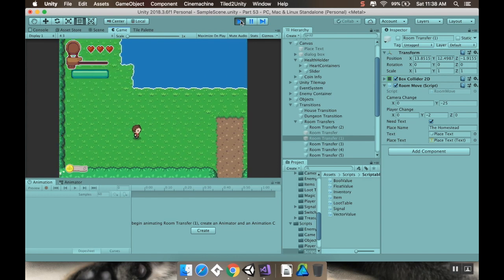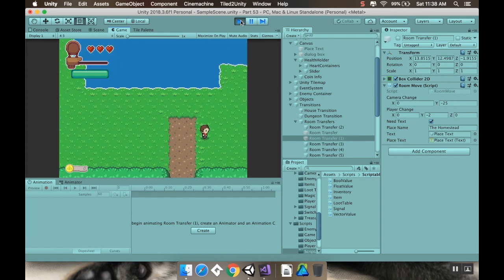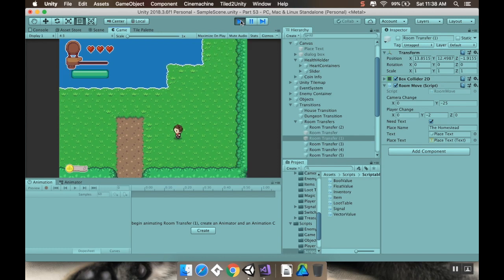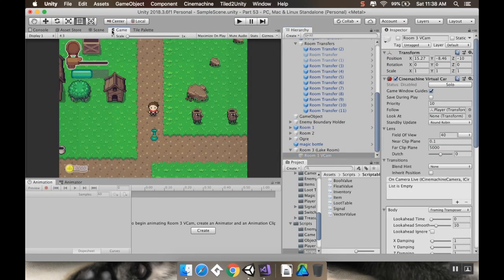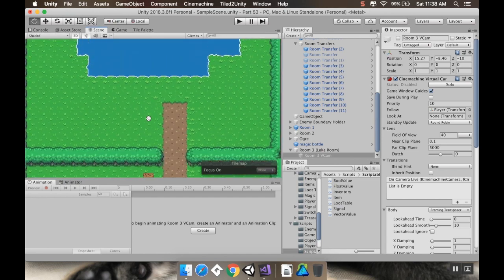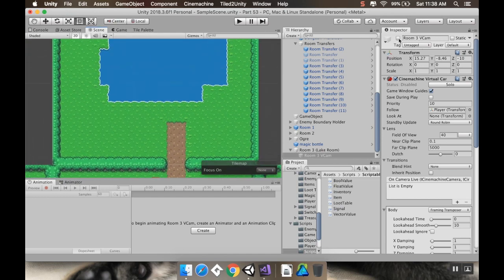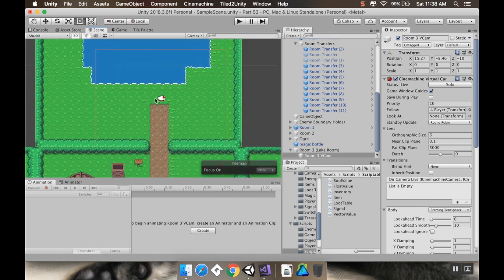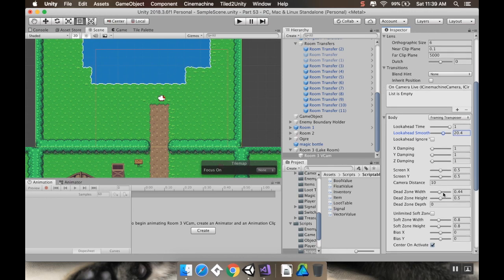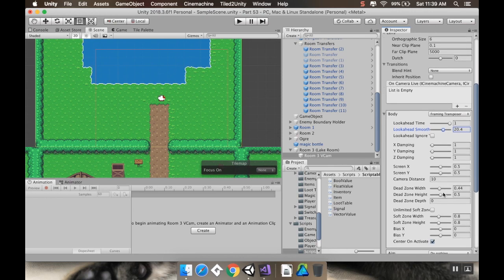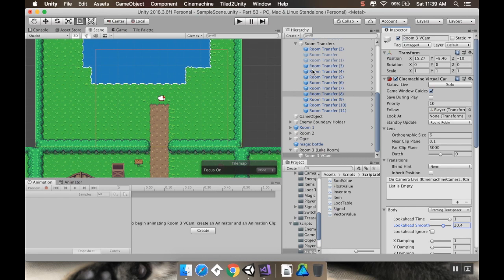Oh yeah, so notice this, my camera's a little slow, and that's not ideal for a game that's going to have an action feel to it. So I'm going to make a few changes to my room 3 camera really quickly here. So here's the virtual camera. I'm going to set a few things. First, I'm going to set the look ahead time all the way up to 1 second, and I'm going to smooth it out. And honestly, that should be good. I don't think I need to mess with the dead zone. I'm just going to do that.